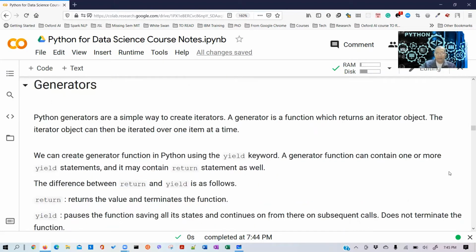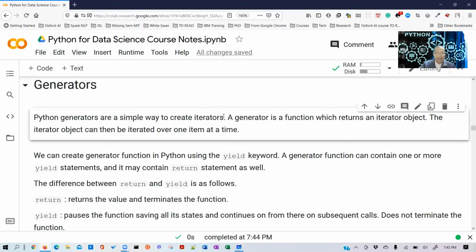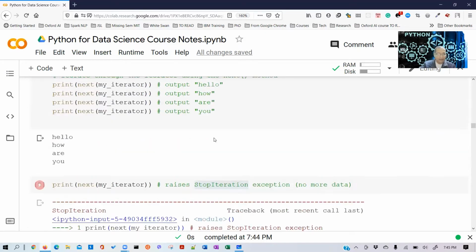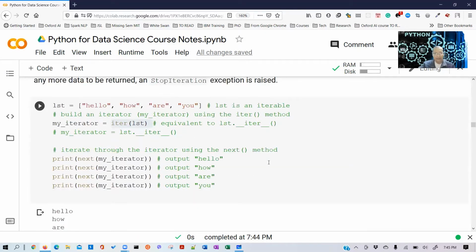So what are generators? Python generators are a simple way to create iterators. So you can create iterators very simply using generators, right? Basically, in the last topic, this iterator topic, we used a built-in iterable to get the iterator.